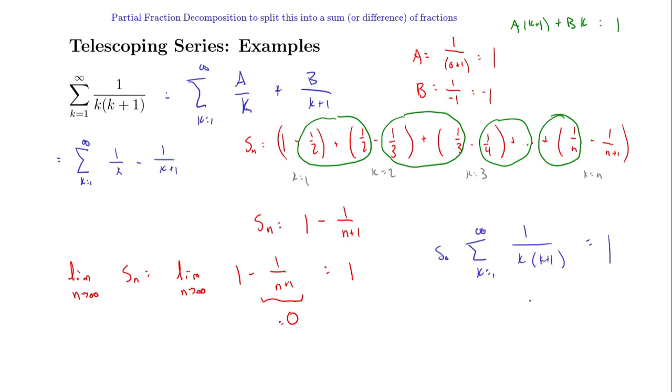Now, here's the power of a telescoping series. If you want, take a couple of minutes, go back, and instead of using partial fraction decomposition to split this thing into that difference of fractions to notice that it was telescoping, go back and just start writing out partial sums. Write out the first 5 or 6 partial sums. Maybe write out a whole bunch of terms with all the k's, the way that it's written here, and see if you can figure out a closed form for the partial sums. You're going to realize that it's not easy to do. It's a difficult thing to find.